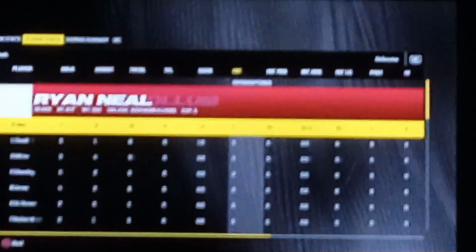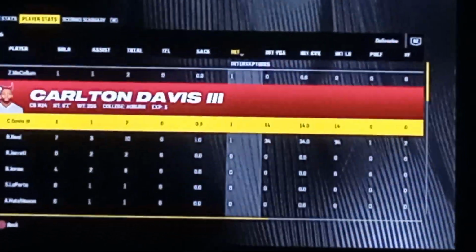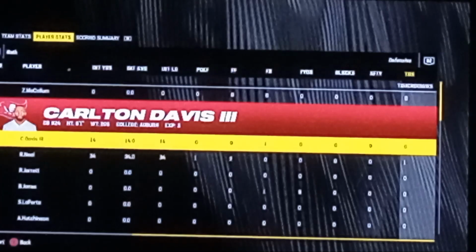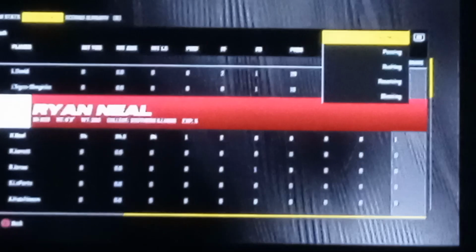Ryan Neal did have the pick 6. Zion McCollum and Carlton Davis III both had interceptions themselves. Lavonte David, Joe Tryon-Shoyinka, and Ryan Neal, all 3 of them had defensive touchdowns.